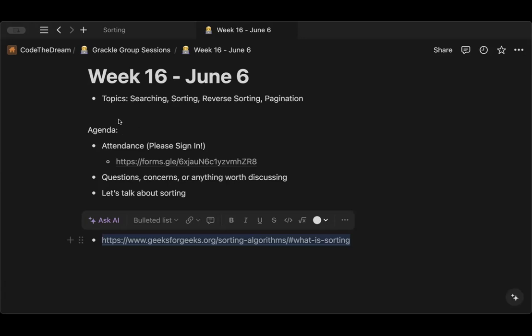And there's a bunch of different terminology in here that is not super important right now. Just ways that we measure the efficiency or the behaviors of any particular sorting function. I think the most important thing that we should have a discussion about here is complexity, time and space complexity.